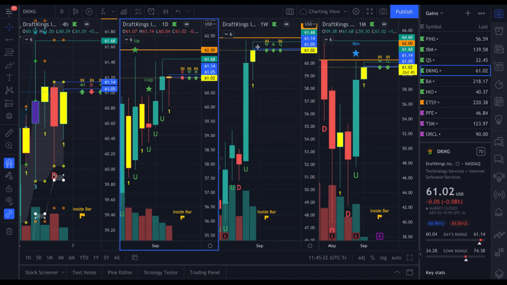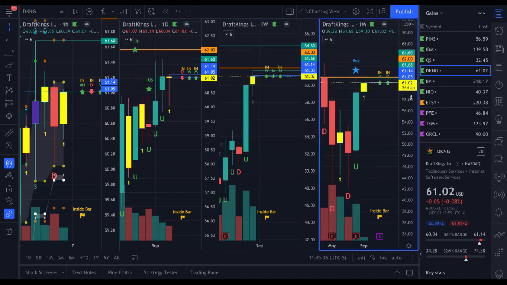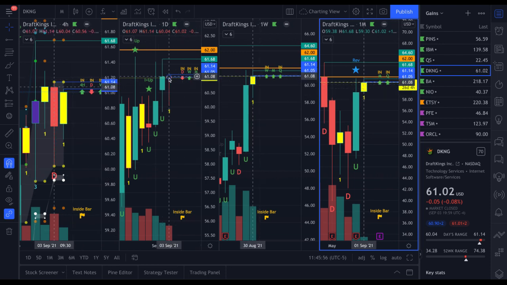And if we cross 61.68, that is the high of the previous week, in which case we can look for some higher pivots off of the monthly. So we go 2 up on the month at 61.77. So we could look to possibly target the high here at 64.60. But either way, I'd have the 62s that I get in at 61.14, the high of this hammer here.